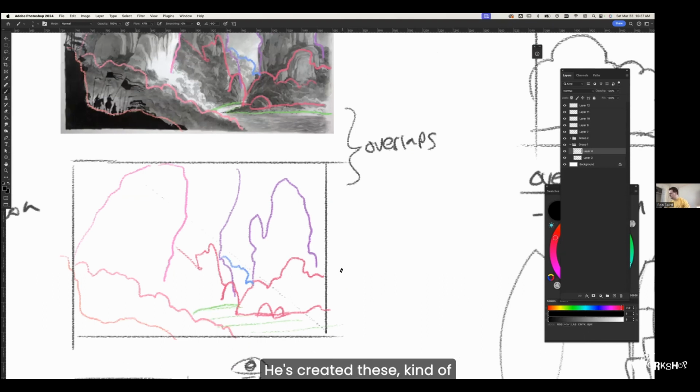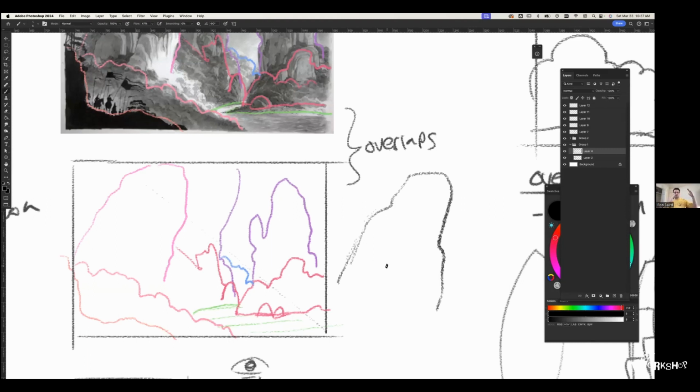He's created these kind of mountain shapes. And then he's looked at reference of mountains and noticed that the trees and foliage grow up to a point, but then they can't really grow on this rock that has shot out of the ground. This rock has erupted from the ground, and with it, it's pulled up the dirt, and the trees and stuff can grow in this dirt, but it doesn't grow on top of this rock, right? He doesn't need to be a geologist to know that. It's just something he looks at and observes.